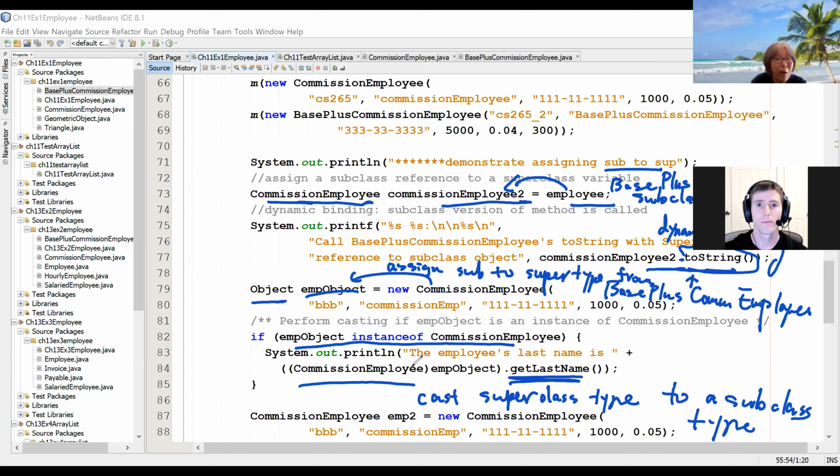Because if you don't do the cast and try to directly access, it won't work. So you need to cast and then call, because this method only exists in the subclass, not like toString. toString also exists in the superclass. It just needs to pick the right one, and that's taken care of by dynamic binding. But over here, you need to cast it, and then you will be able to access the subclass's method.